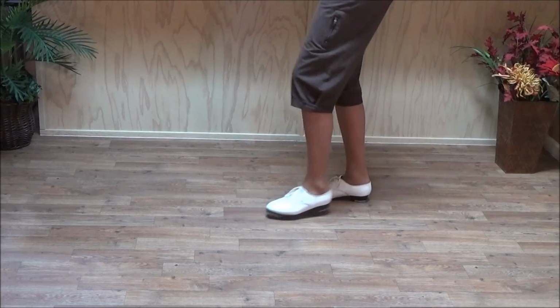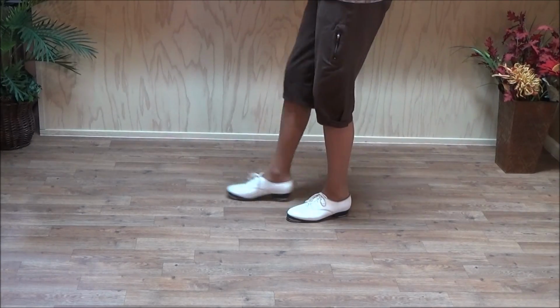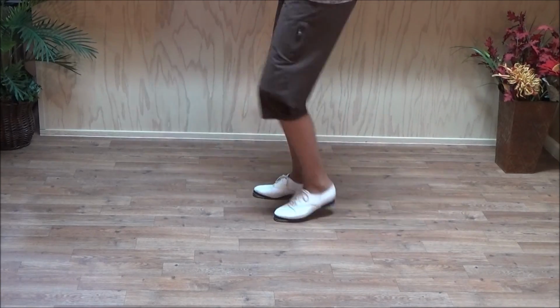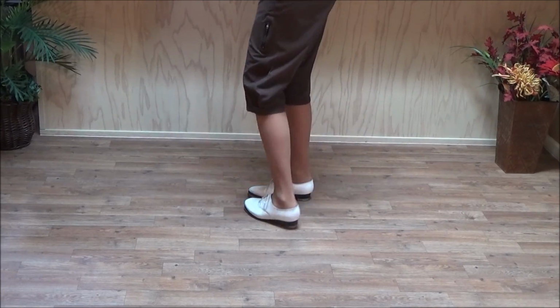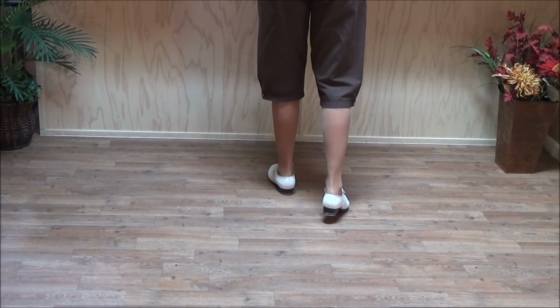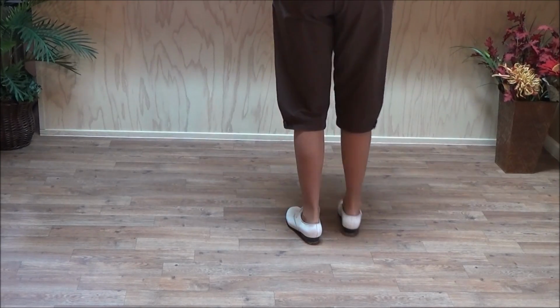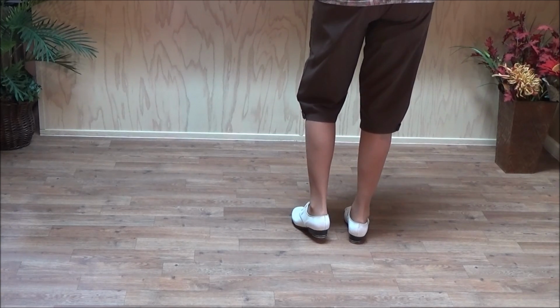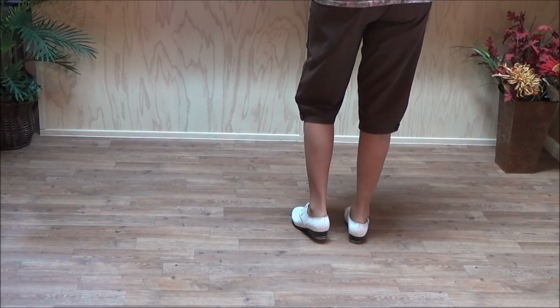That's called a single basic because it starts with one double step. So it's double step, rock step, double step, rock step, double step, rock step, double step, rock step. Single basic. We don't call it that, we just call it a regular basic. There are, however, two other basics. The second basic is called a double basic because it starts with two double steps.